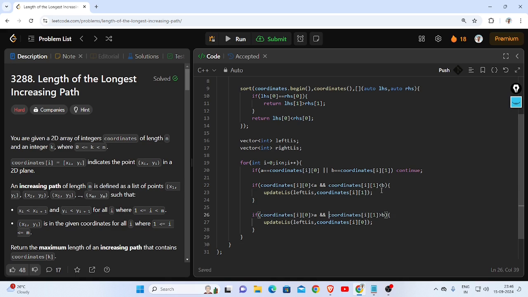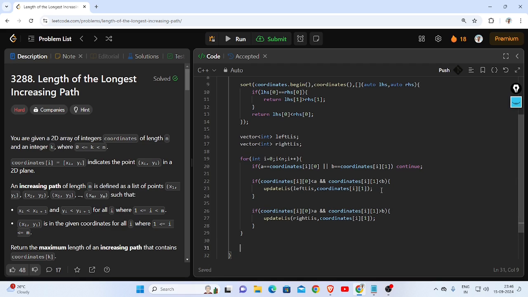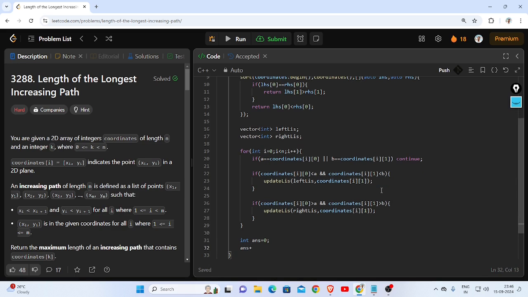Greater than B and greater than A. Then I'll call the LIS for the right half with the Y coordinate. And finally, I don't need answer, I can just return left LIS dot size plus 1 plus right LIS dot size.